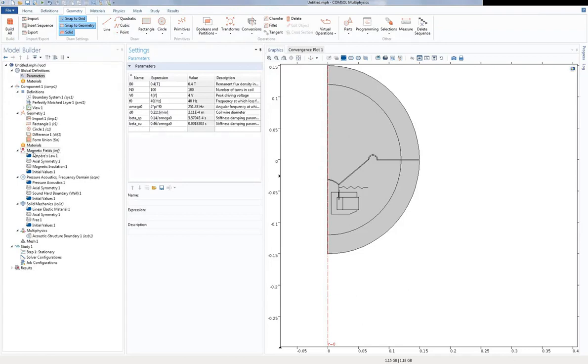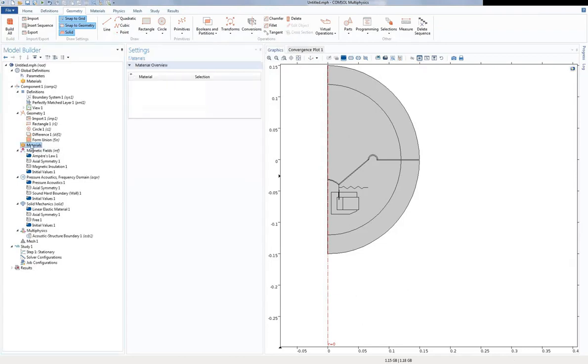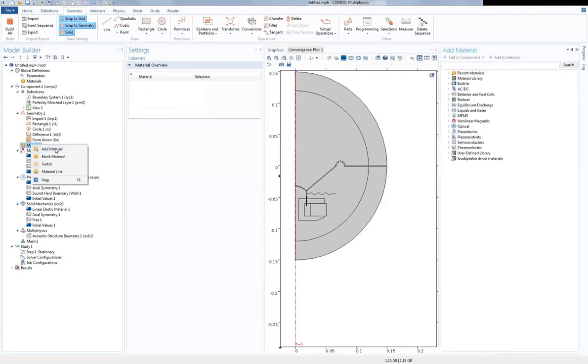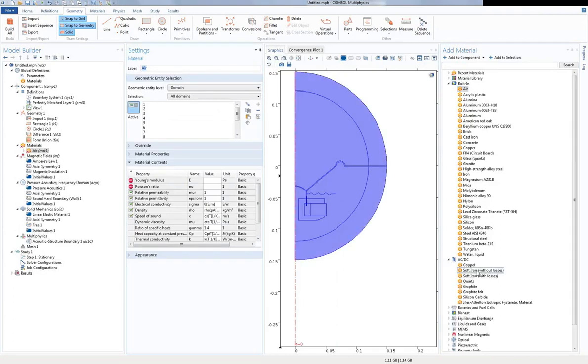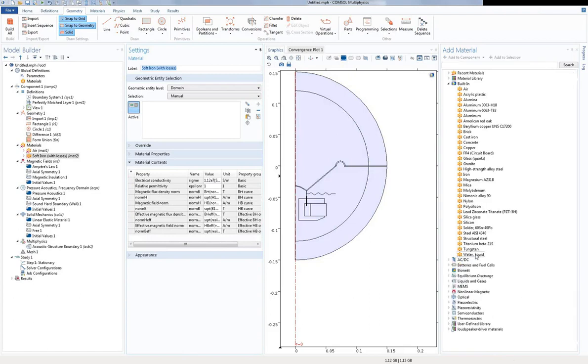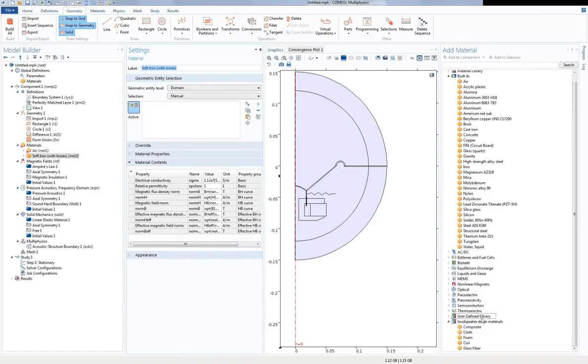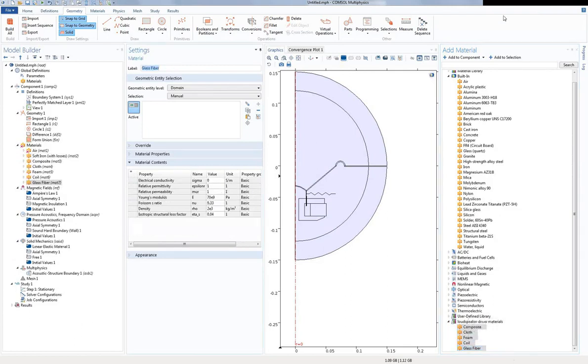I want to add and assign some materials to the model. So I'll add material, and from built-in, we'll need air. We also want to use a soft iron material, this one. And then I prepared a user-defined material library containing 5 more materials that I want to use in the model. So I'll add them as well.